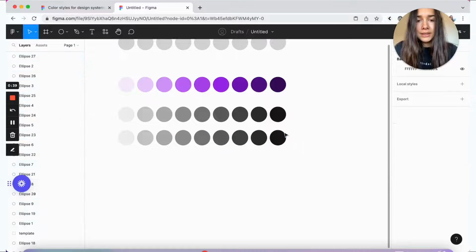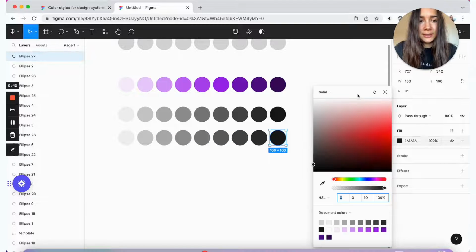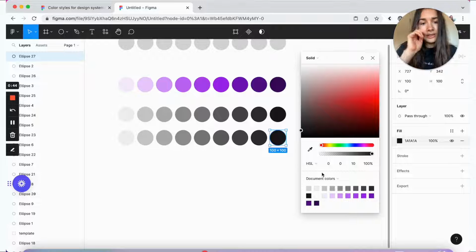You can achieve that by playing with hue and saturation. So for the cooler undertone, we're going to increase the hue to around 200 and then increase the saturation to maybe 10. And we're going to go through every color and do that for all of them.